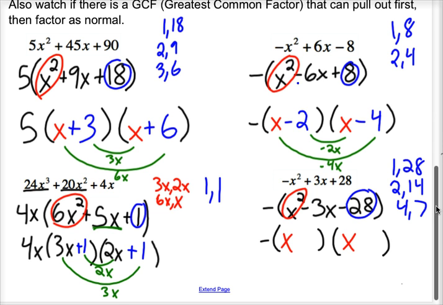So I'm going to jump down to the 4 and the 7. I think most of you will be drawn to those two numbers because if I make a negative 7 and a positive 4, notice I get 4x, negative 7x, and that's going to give me the negative 3x that I was looking for. So that's going to be the end, the final factored form.